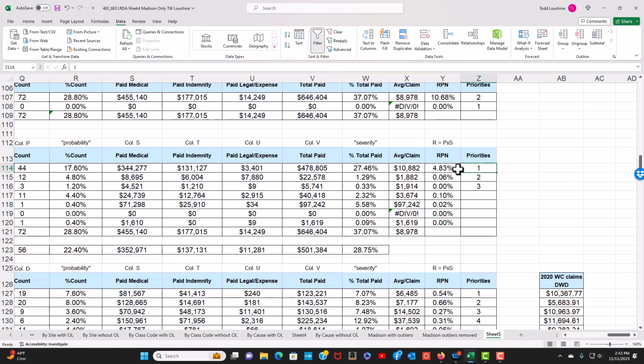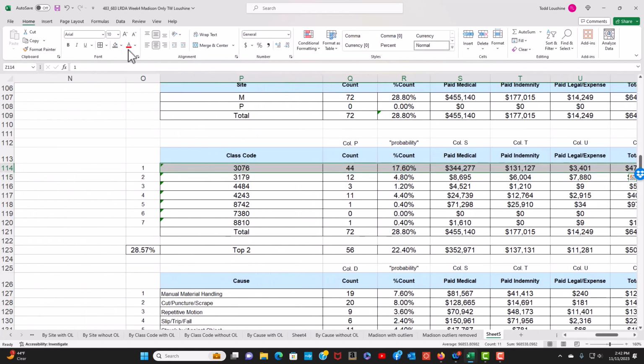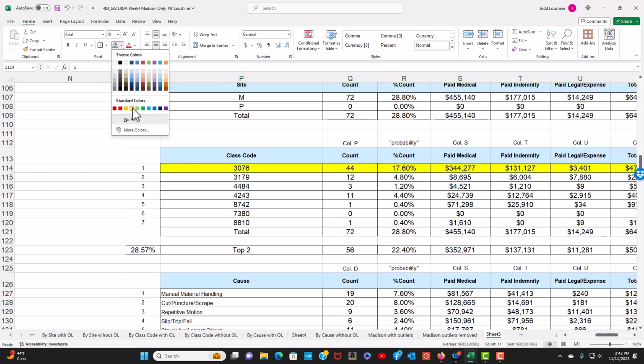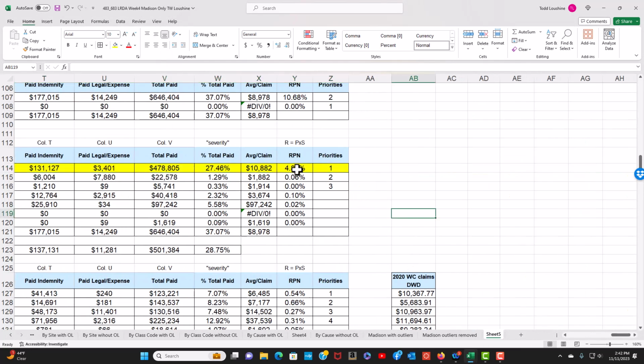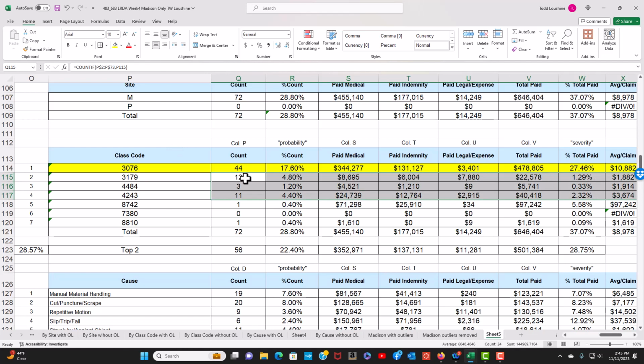We really only need to look at the first priority. We only need to look at this class. And you may be saying, well, what do you mean? Why? Well, look at the significance of the difference between the risk priority number and the nons. There's almost nothing here. If we were to attempt to analyze these over several years, there's only going to be like 2 per year. And the amount paid is going to be like 10,000, whereas this one is a little bit bigger. Now, there's probably an outlier. It's 3076. That's our most common one.